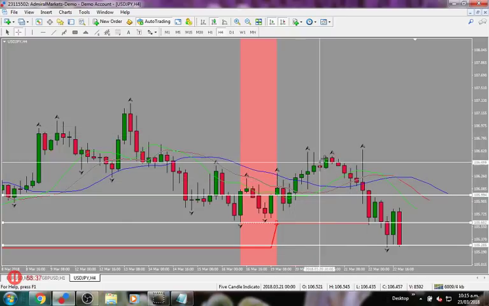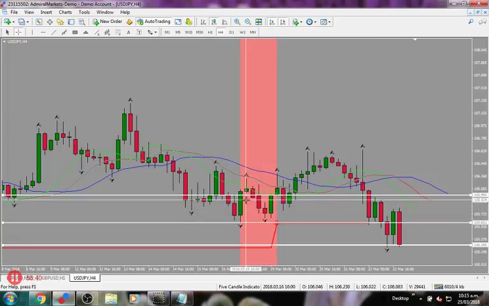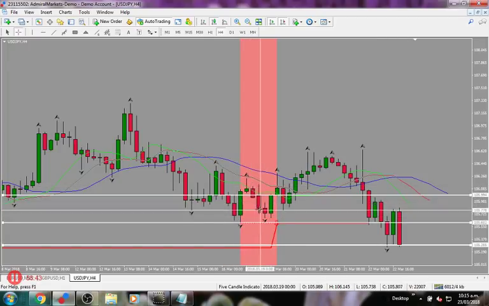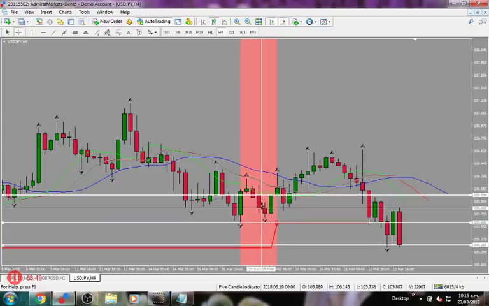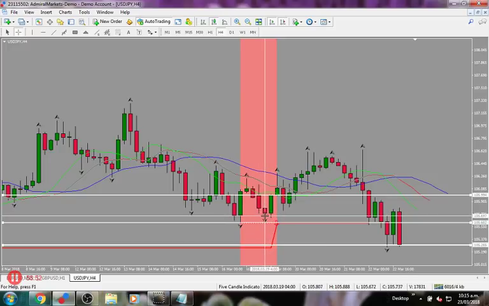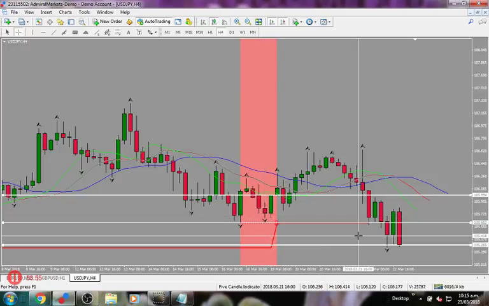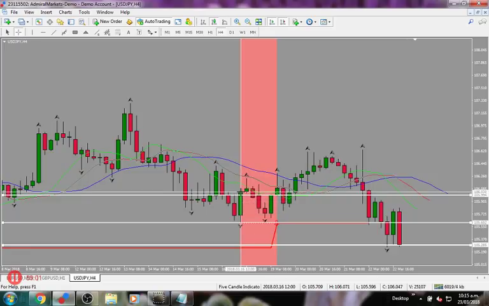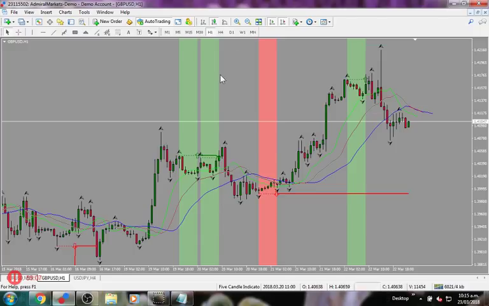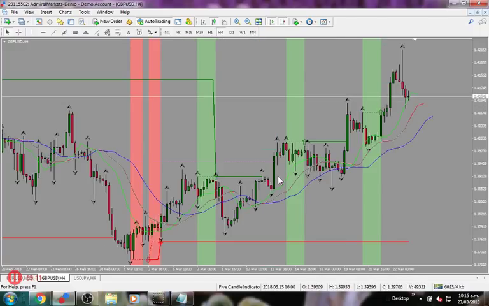Yeah, basically what I mean by ignoring the fractals that come afterward is for the rules for the setup. Don't worry about them. Don't restart your count at the next fractal, but just stick with the one that you started with. In terms of, don't ignore them completely. Like if we go back to the pound USD chart, like I said, it gives you in a way good information here that the price is really nice and choppy, so you can do that.